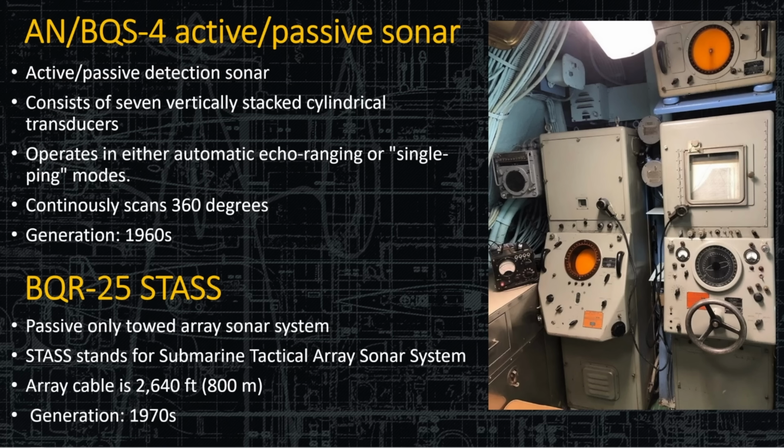Yeah. Now there are some problems that come with that as well, because you don't always know how far away the contact is, and you have to do certain things with your submarine, and it takes time to what we call localize, because the detections are so far away and so low frequency. But huge improvement. Once we had the BQR-25, we took it with us every single time we went underway. And of course, the towed arrays have just gotten better and better since then.